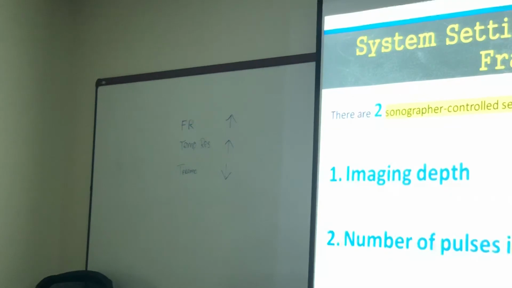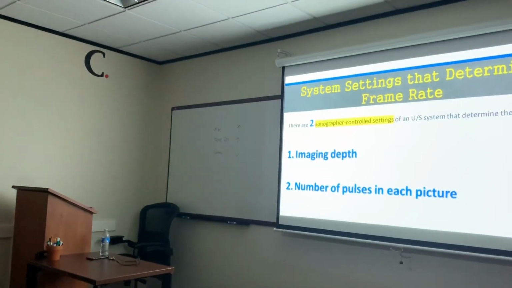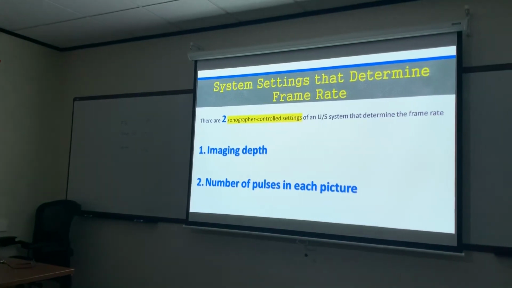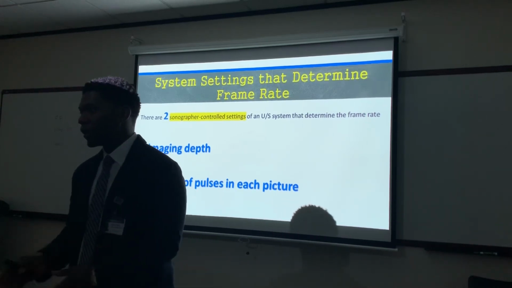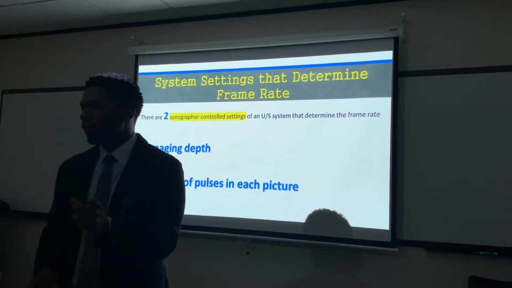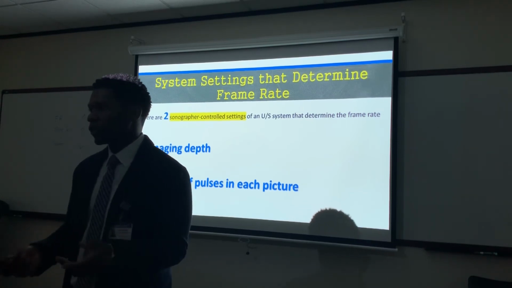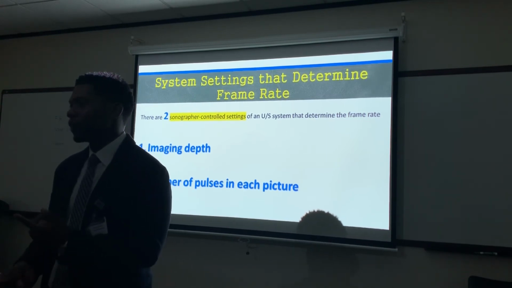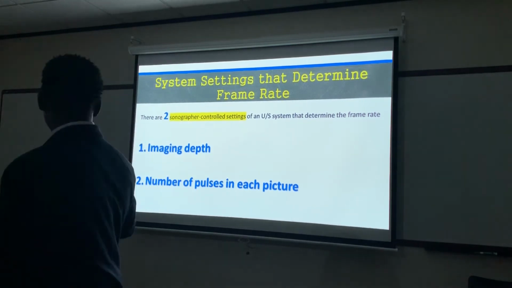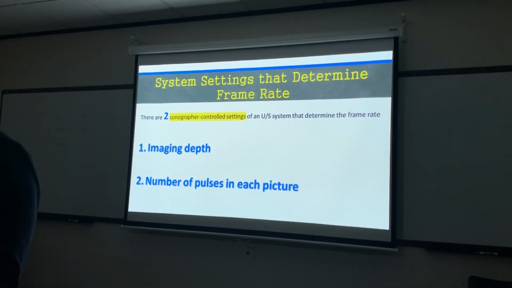Yes, ma'am. So number of pulses means PR? No, the number of pulses it takes to create the image. Basically, remember, images are created by a sector, a fan shape, that's the transducer. However many scan lines it takes to create that image from whatever the shape of the transducer. It can be a linear, however many it takes. Remember, with a linear sequential, it's going to fire some and not all, right? So however many it's going to use to create that one frame depends on the transducer. But also the number of pulses in each picture, because I can change the number of pulses. We're going to talk about it, and I think you'll understand it more when I get into it.